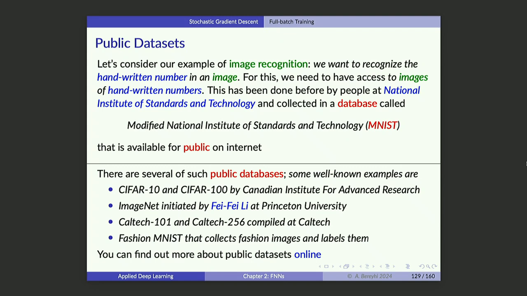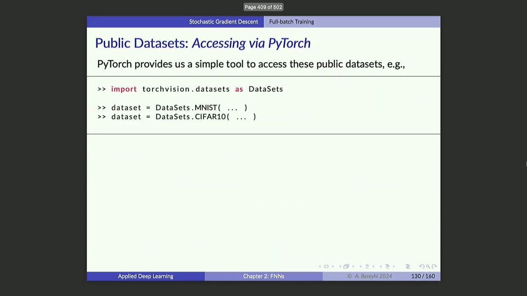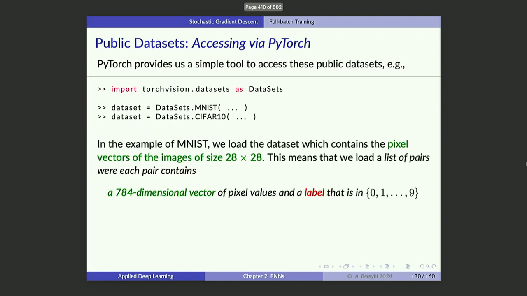You can always check them online. If you have not heard of them, go ahead, click on this, and check the public data sets that are available. And if you are doing your assignment 2, you already know how you can access them. Basically, with PyTorch, you simply can access them because TorchVision lets you just load them on your computer, right? You just go to torchvision datasets, and then you load that particular data set. But back to our problem.